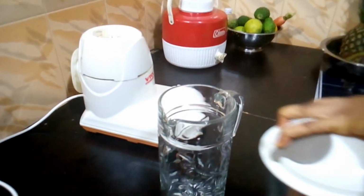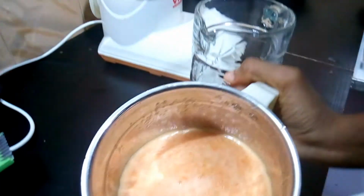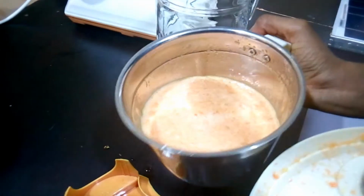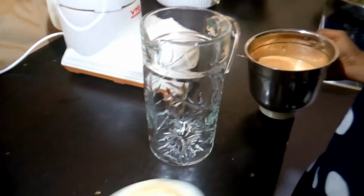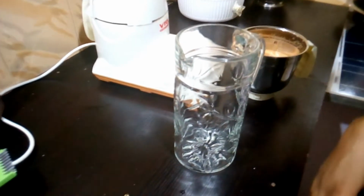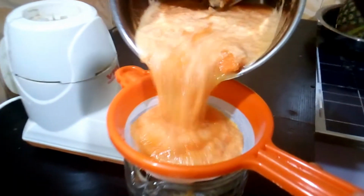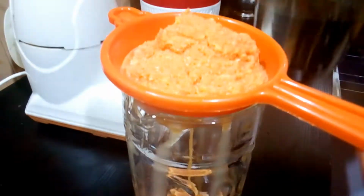After blending, this is what you are going to have. You can take this like this also. It serves as your smoothie and it's also good. But today we are not going into that. We are going into fruit juice. So I'm going to remove the water. Can you see the juice?